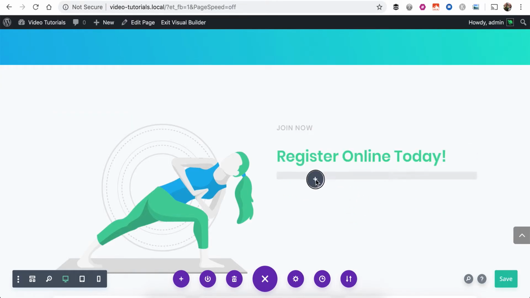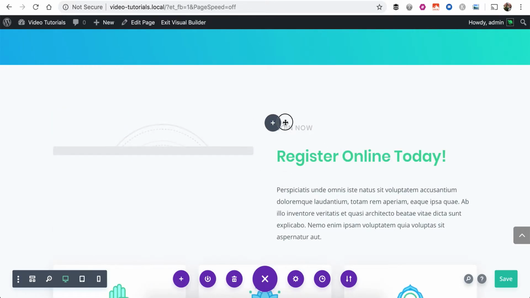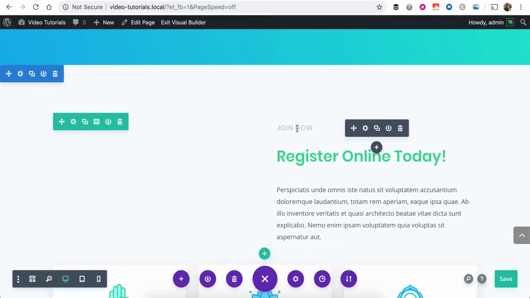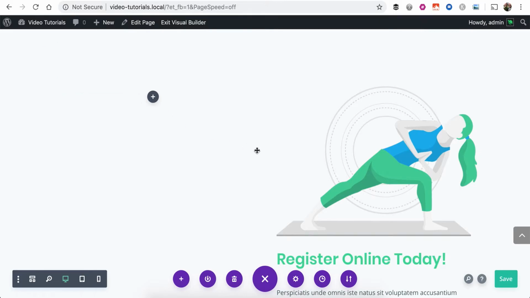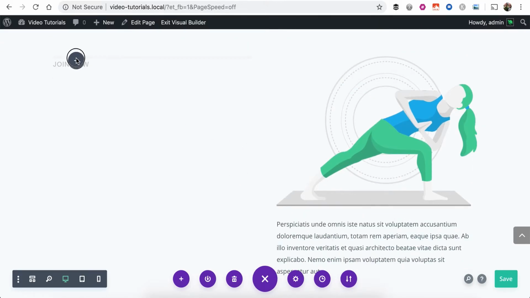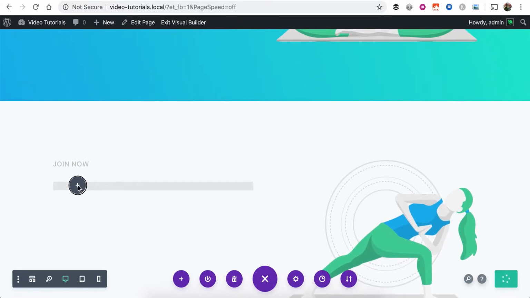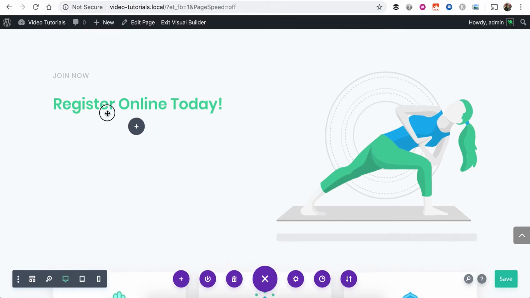We could say, hey, you know what, I'd rather have this image be on the right instead of the left, so I could drag this over here, and then I could drag our text over into this other column. And that little gray rectangle that shows up shows you where it's going to be. So I could put it above the join now, or I could put it below the join now there. So we'll go ahead and move this other one over as well.